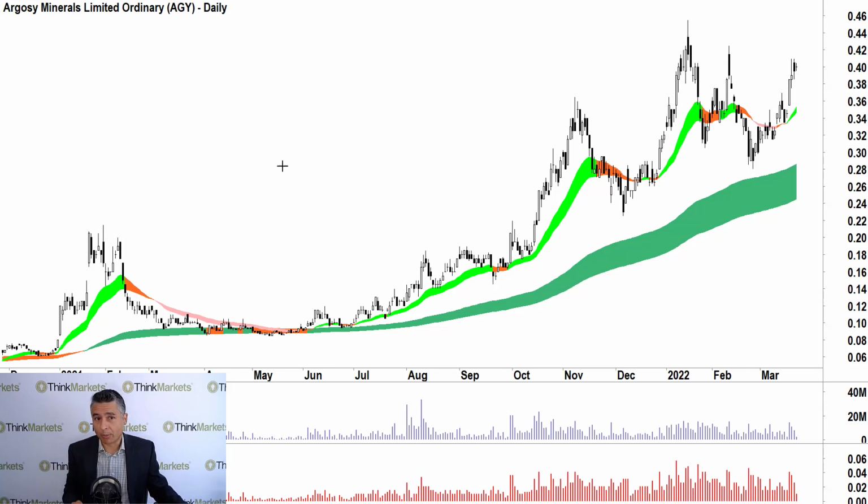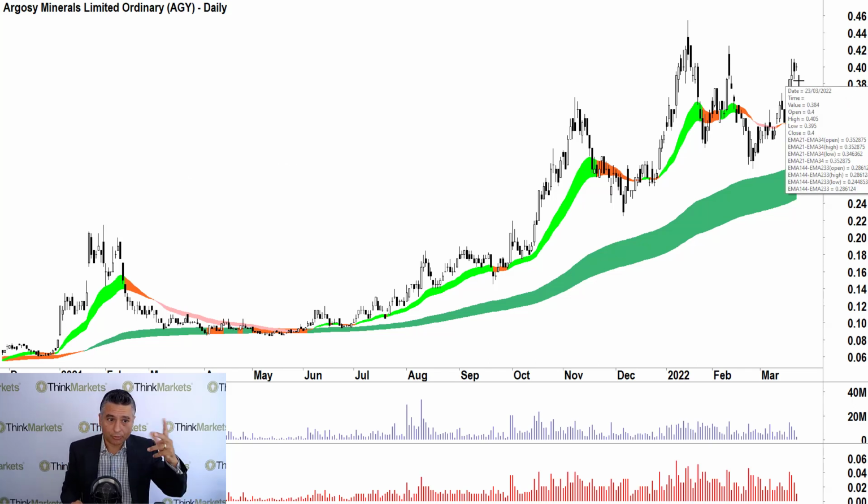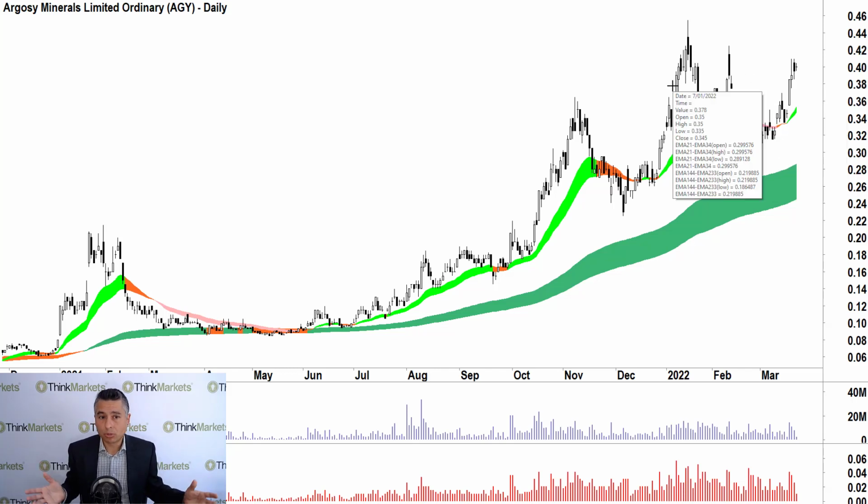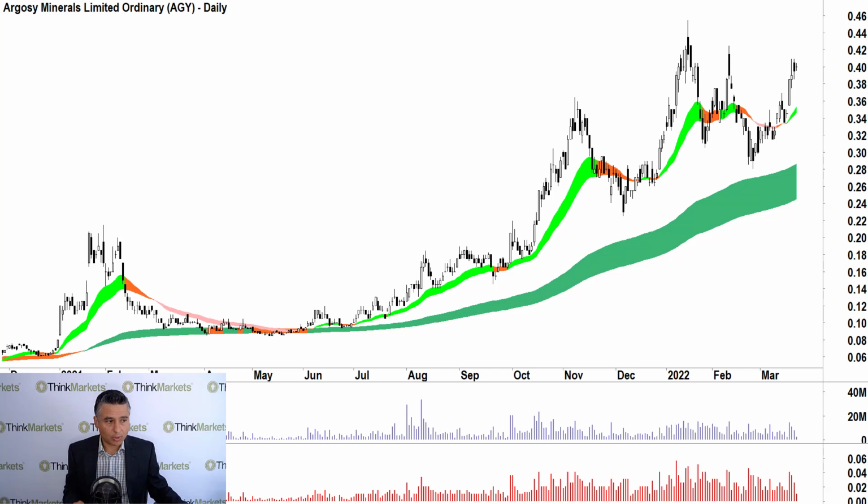AGY looks great, no complaints there. Hang on to it, happy to buy it even, it still looks good. You might want to wait for a little bit of a pullback or some nice candles, reverse the candles we just talked about, literally invert them, and that would upgrade it even more to a buy. But I'm happy with that one, no reasons to manage our exits on that one, Andrew.